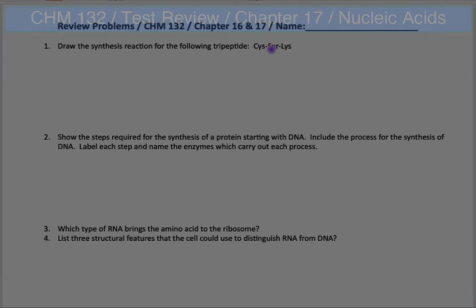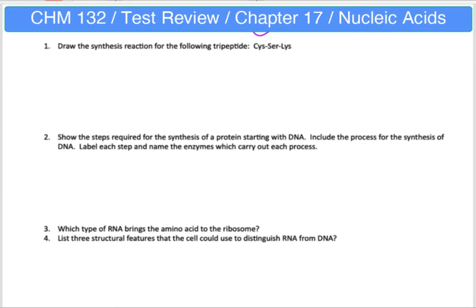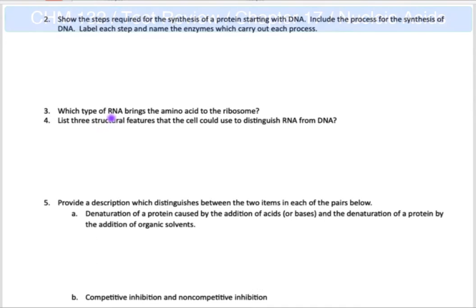In this video, I want to do the test review for Chapter 17 on nucleic acids. First question dealing with that is the second one here. Now it's asking for the steps and names and different enzymes for the synthesis of proteins starting with DNA. So this question is for me to be able to cover all the different steps in the process, the different terms and different enzymes, etc.